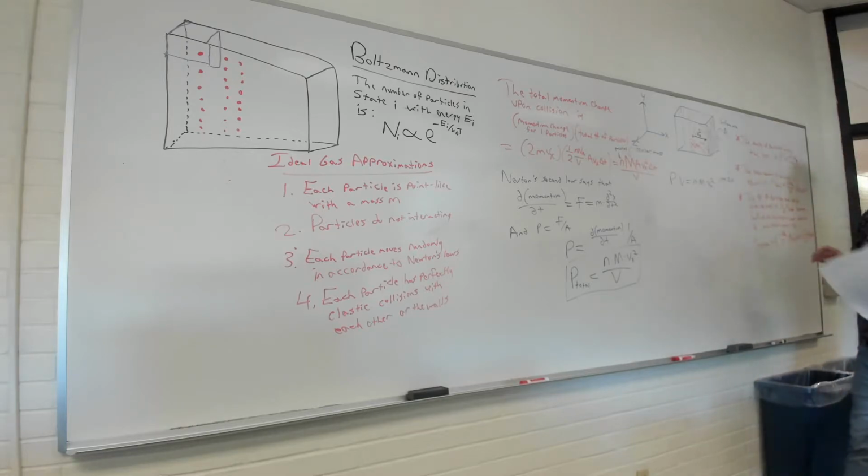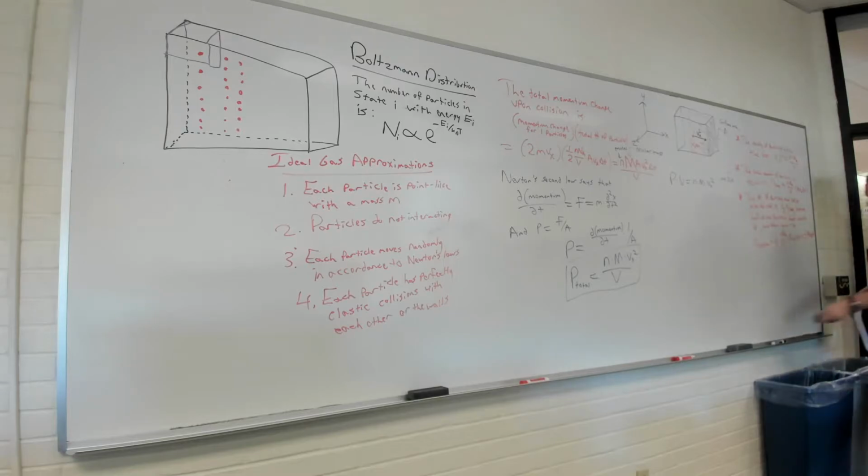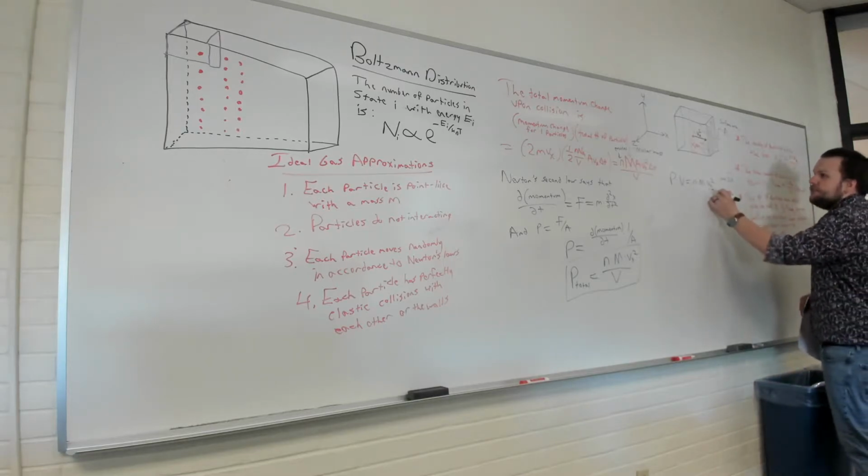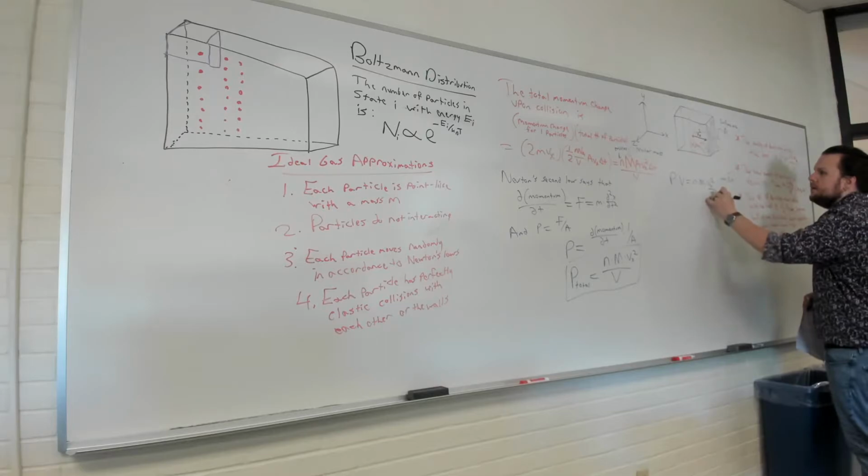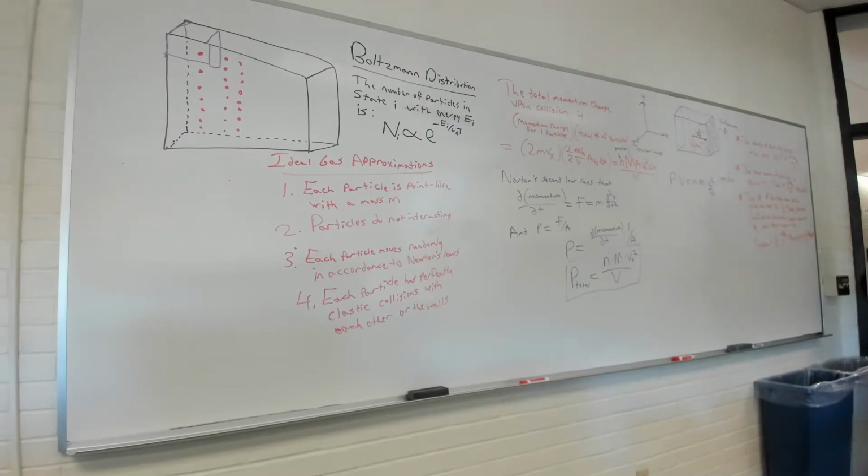Now, the fact of the matter is that we've only considered motion in one direction, only in the x direction. But in fact, this is a three-dimensional system, and so there is random motion in all three directions. The particles can be moving towards walls in the z direction, which is out of the board, could be hitting the ceiling or the floor, or the walls along the x-axis. So these particles are moving randomly in three different directions. We've only considered one.